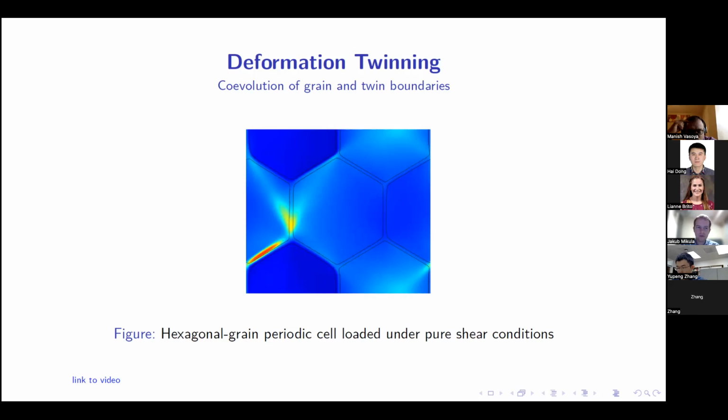And the grain boundaries are also evolving. We see that they are growing, particularly this grain in the center. This is the grain orientation that stores the least amount of energy, and so this one is growing and the rest of the grains are shrinking and disappearing at the end. Deformation twinning initially forms because it relaxes the stress for this particular grain configuration. But because the grains are evolving as well, the stress is also relaxed by the migration of the grain interface.